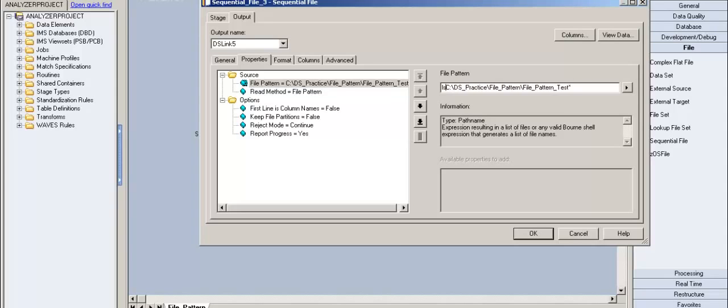So something like ls, you can just specify ls. And if you are concerned about the most recent files and all that, you can just put ls -rt or something like that, and then pipe and head -, and how many files we want to read? First two, right? If you want to read the first two, it's head -2, and if you want to read the last two, you can just change the command to tail -2.